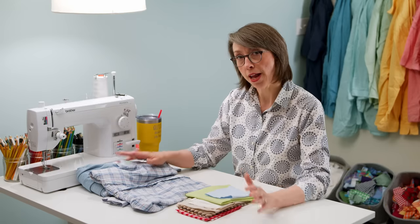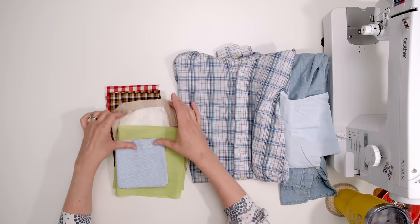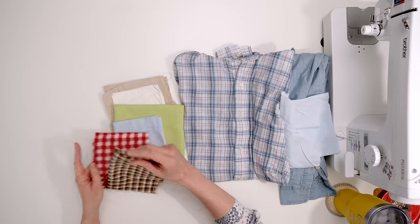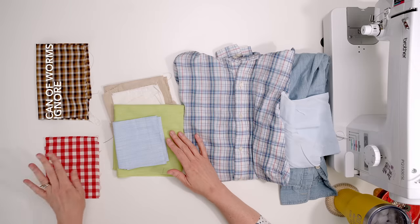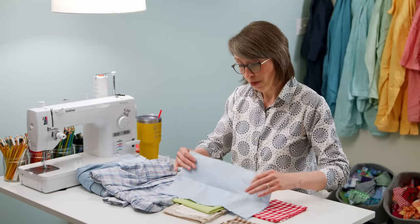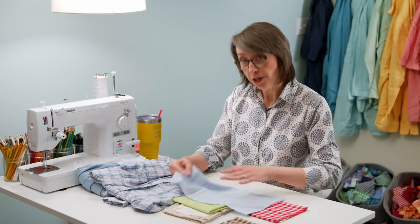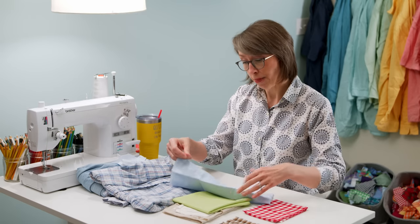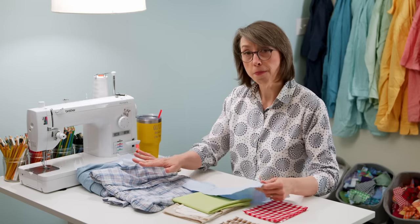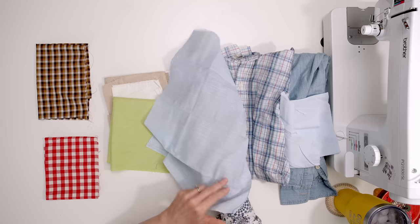We're going to have a wadded-up scenario on my table while I go over this. These first ones are shirts — obviously, this is a shirt that has not been broken down yet, and this is a shirt as well. These are all thin by nature. The actual shirt fabric itself is very thin.